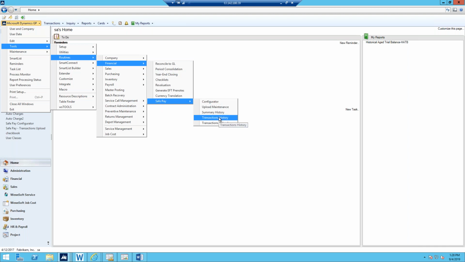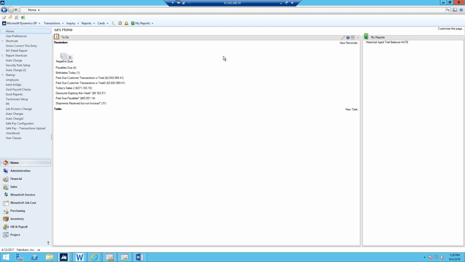This seriously will take you a half hour tops to get set up and start processing. And again, you can sleep a little bit better at night because you'll know you'll get that exception reporting coming from your bank when somebody tries to cash one of those fraudulent checks, a double payment, a double check, you know what I mean? There's so many good things about using SafePay. It comes with your package. It is an easy process to get set up and get running. And from there, again, you're sending that file right to the bank, okay?